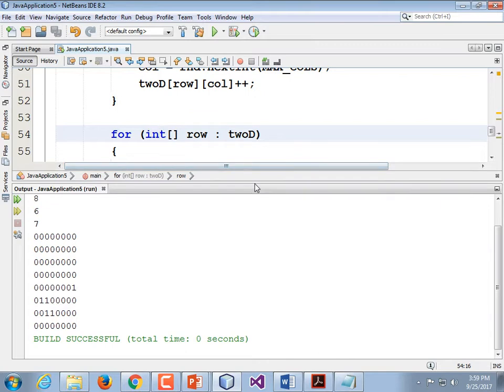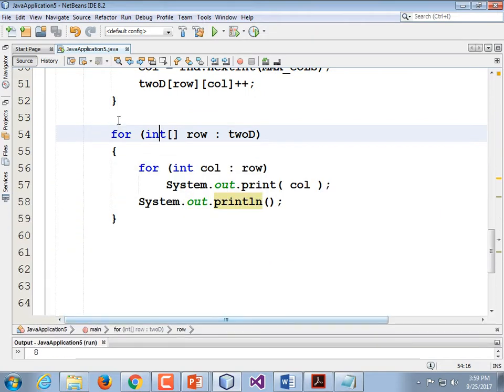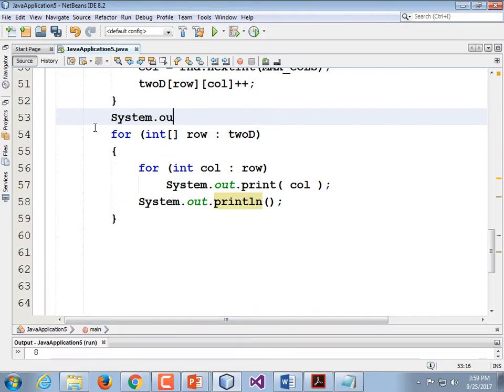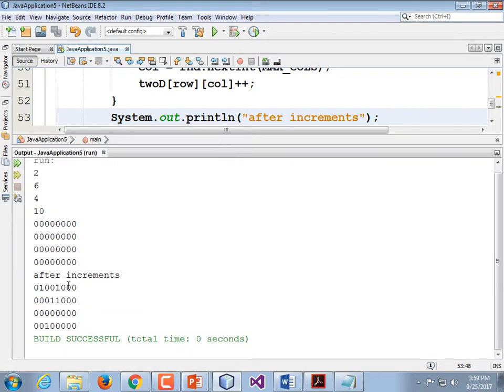So I need to just put a word here, a line. System.out.println after increments. All right, that makes sense. See, we generated 5 dots, 5 pairs of coordinates, 1, 2, 3, 4, 5, and they got bumped up.